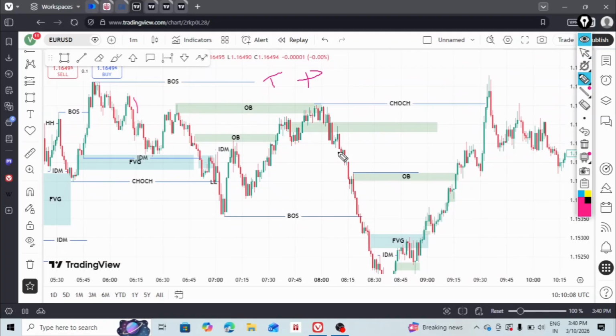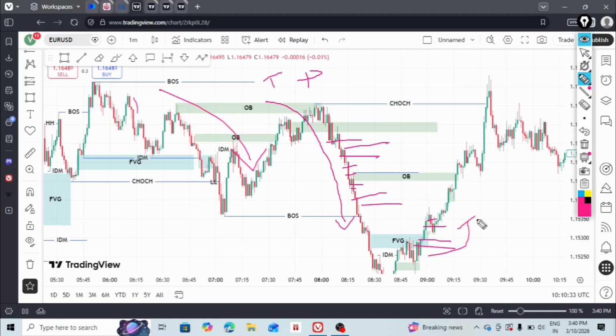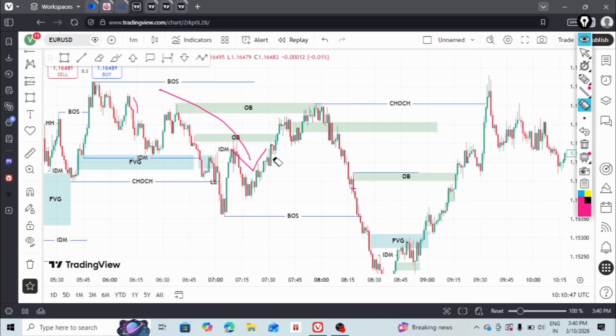So here you can mark your target and take it to the downward direction if you have any confirmation gap in this area, because technically it's in the downtrend now, and it is respecting the bearish gap. But when the market starts to disrespect the bearish gap and starts respecting the bullish gap, you can also look to the upper direction. Even though the technical trend is downtrend, you can go with the practical trend as well if it is respecting the bullish gap. That's how you can analyze the technical and the practical trend.